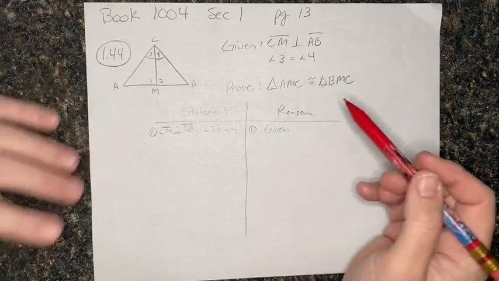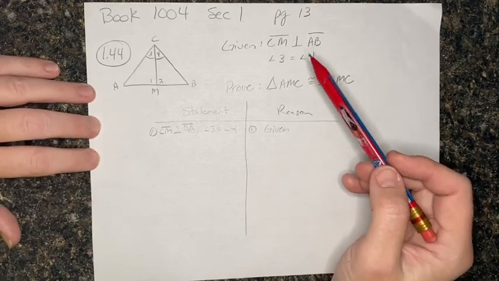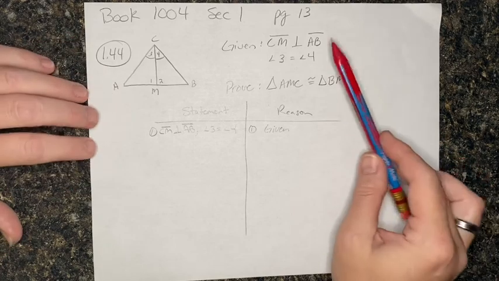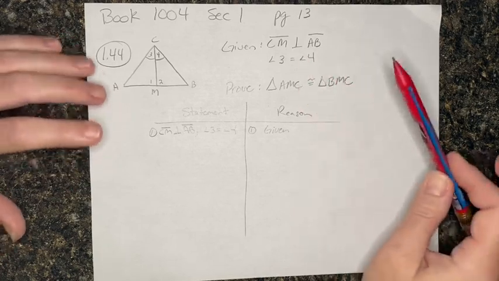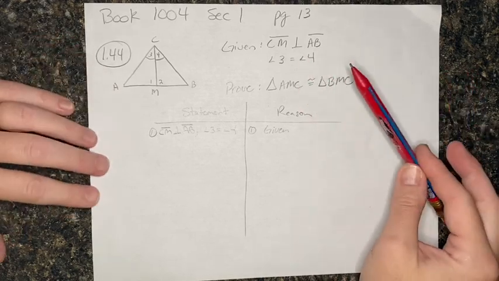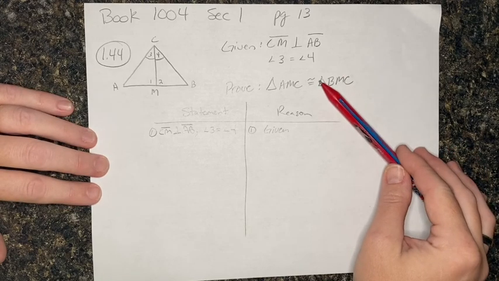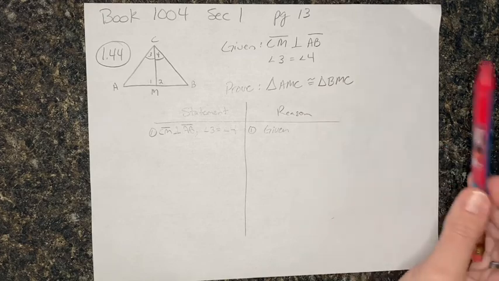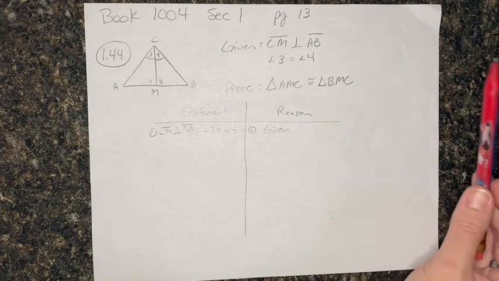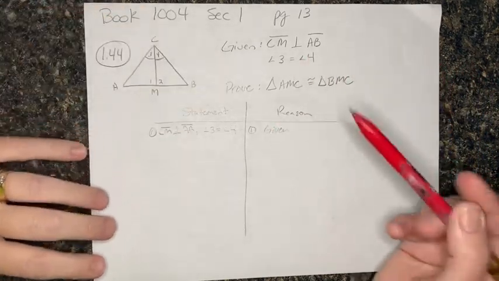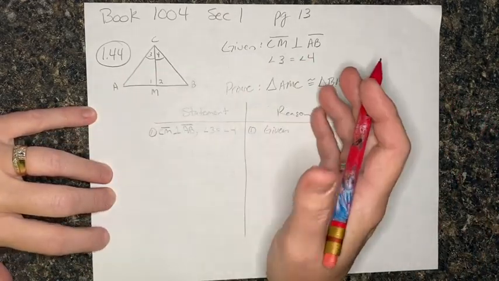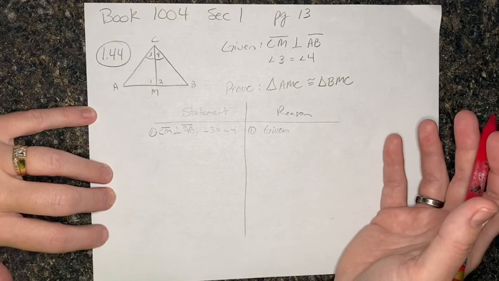Now what are we trying to get? Well, we're trying to get these triangles to be congruent, which means that they're equal. And we can do that in several ways, right? We just learned side, side, side; side, angle, side; angle, side, angle. We've got many options, angle, angle, side. So let's look at our shape here real quick and see what we know.